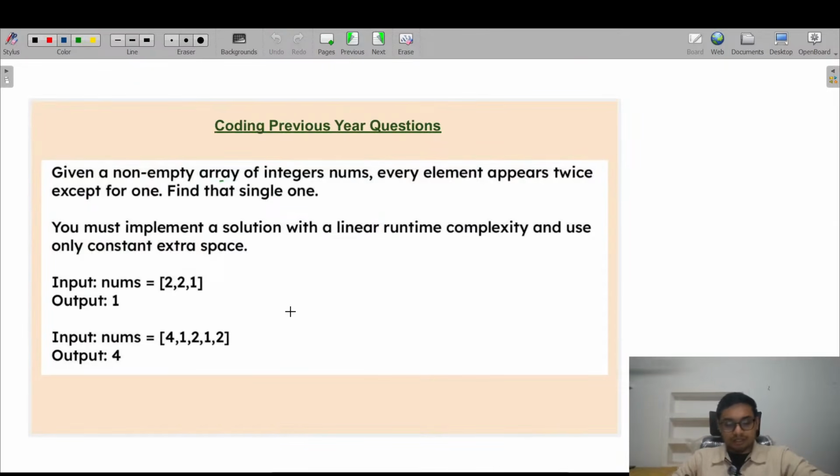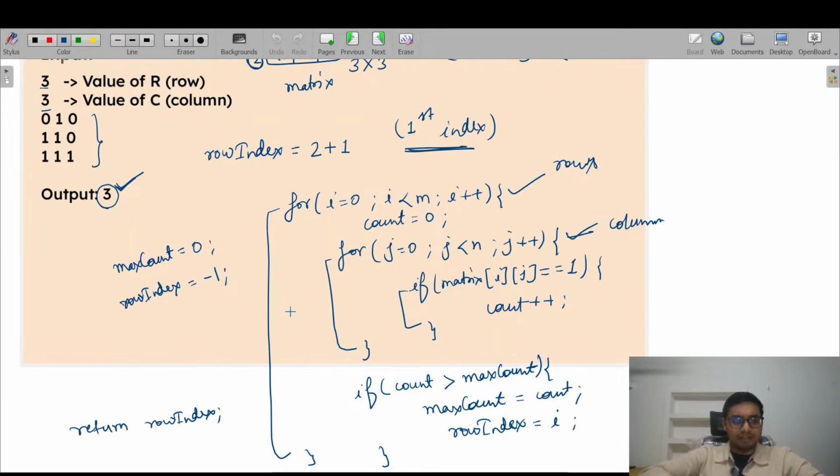Okay, fine. So the time complexity, someone is saying order of n square. Yes, order of n square is correct. But what is n? Someone is saying order of n. No, order of n square is correct. But what is n? So instead of saying order of n square, let's say time complexity is order of r into c, that is number of rows into number of columns. Right, everyone?